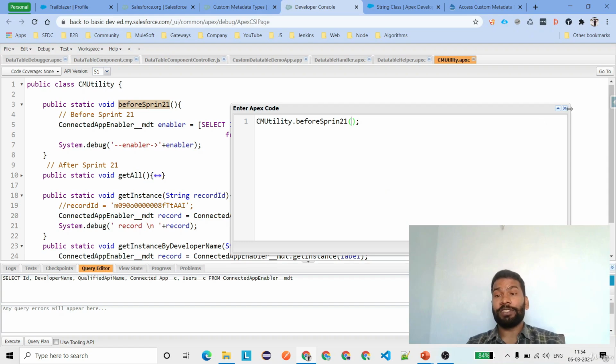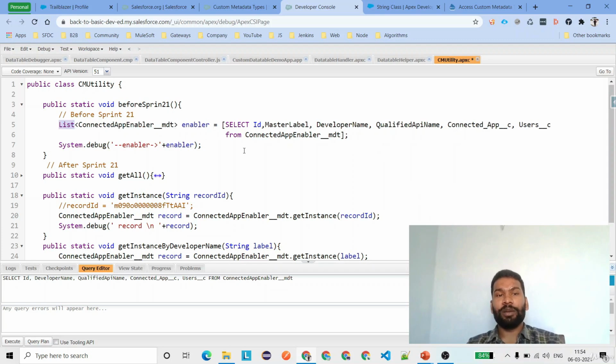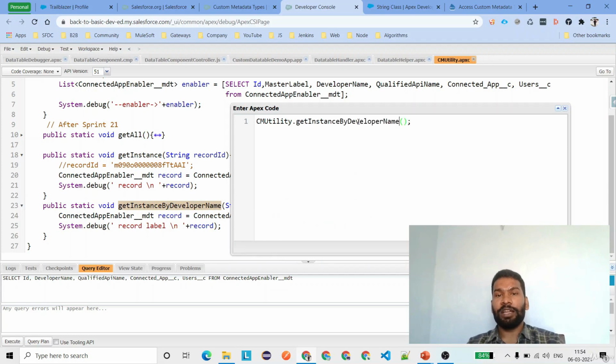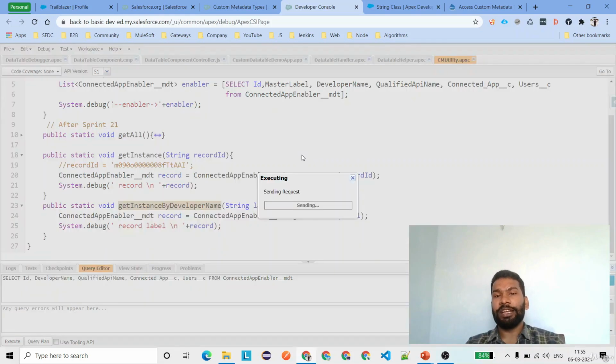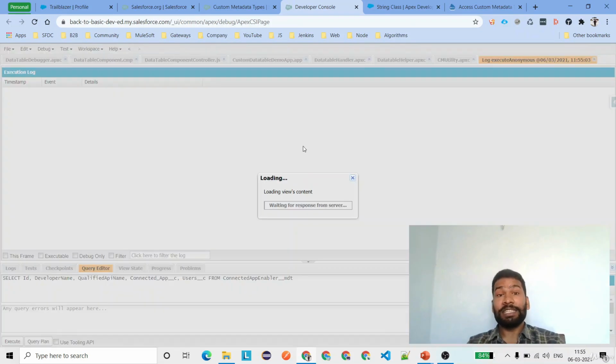That's why for the safer side, usually we use a list and then we check if the list is not null and then we go ahead. After getting this static method, after the Spring 21 update, we have no need to worry about this. So if I send this value, or whatever value I wanted to pass, I can pass this without getting any error.